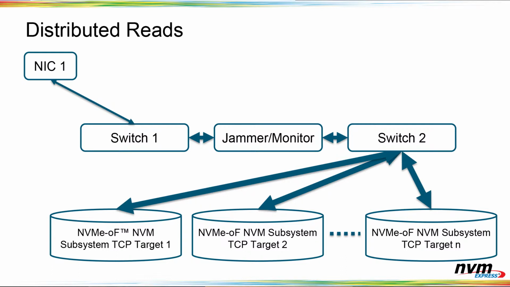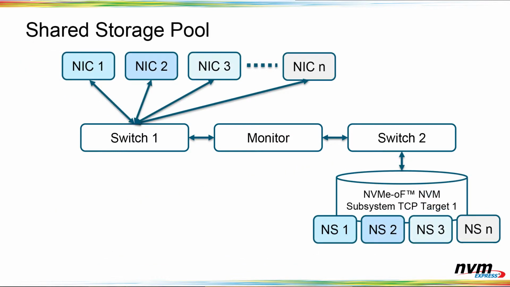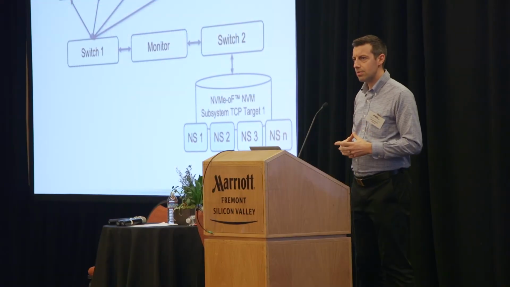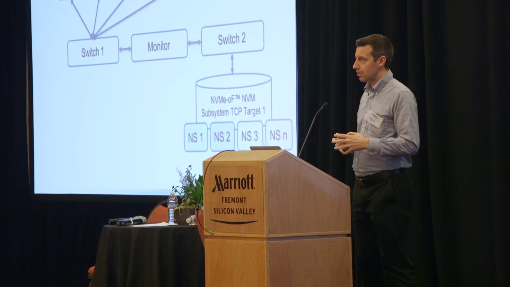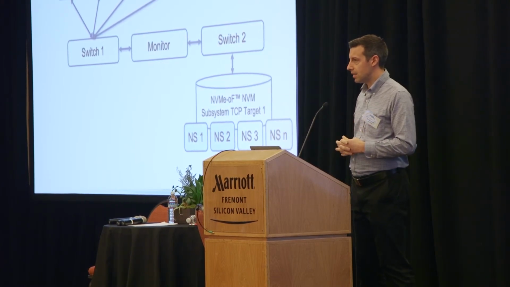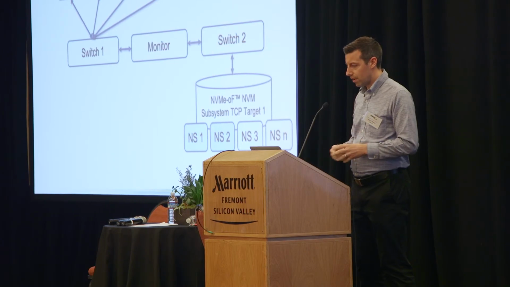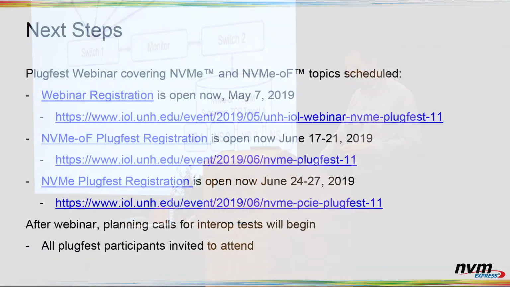many targets and looking at the possible congestion issues that covers. And then also the opposite, a single target and many hosts writing to that single target. So it's essentially a shared pool of storage that's shared among many hosts. So those are a couple ideas that we had for some informal interoperability testing that we could do that could really benefit the community, again, outside the scope of the integrators list testing.